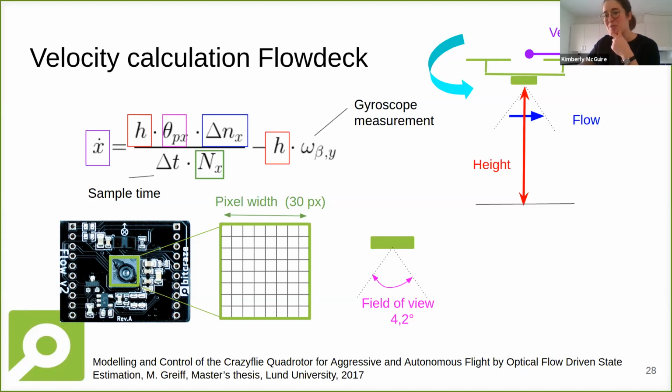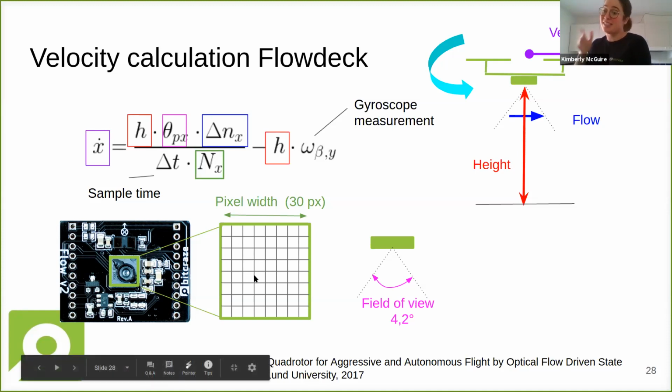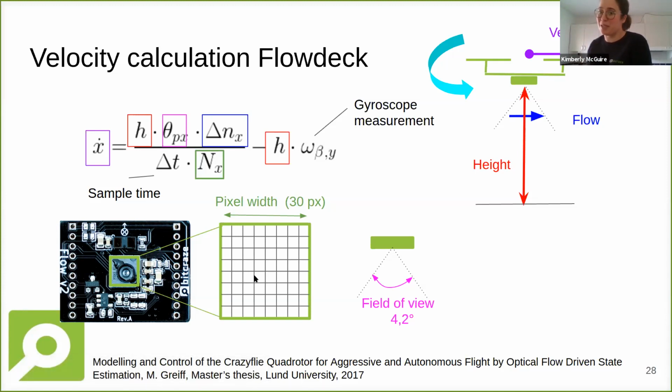But it's also a bit difficult to estimate. Roll is pretty easy to estimate because you just have to multiply it by the height. But for yaw, the flow is quicker around the sides than in the middle, so it's a bit more difficult to estimate how that's going to be. But if you guys manage to get your hands on the Crazyflie, go ahead and test it out, and let us know. We're very curious.